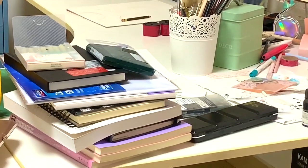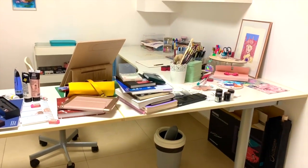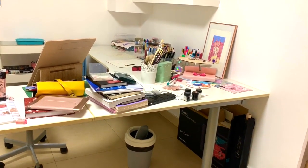Oh my god. Yeah, I think I should probably clean my art room.